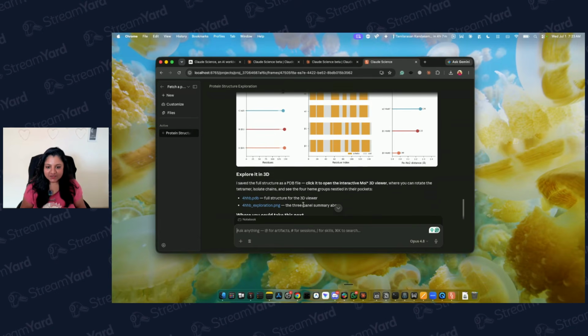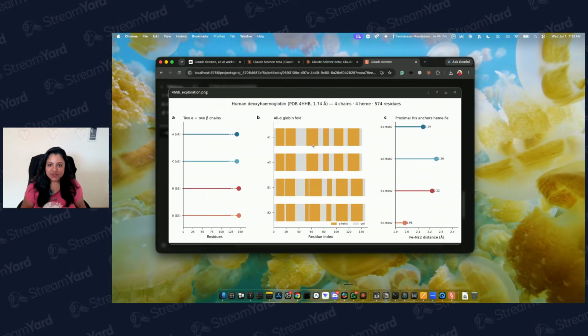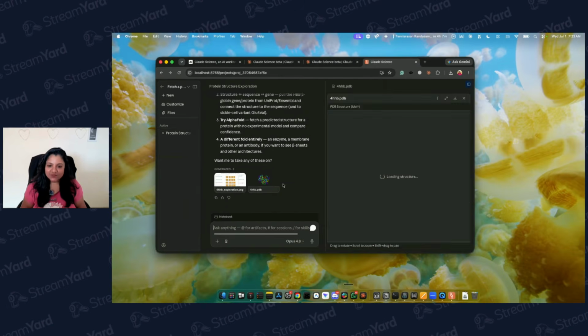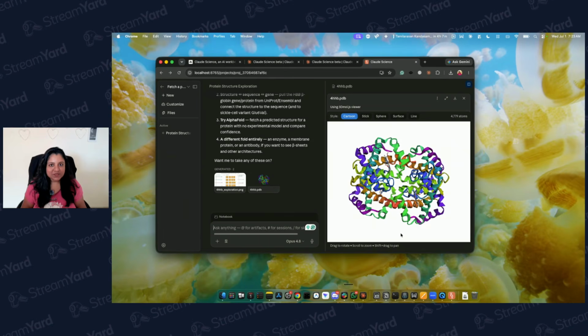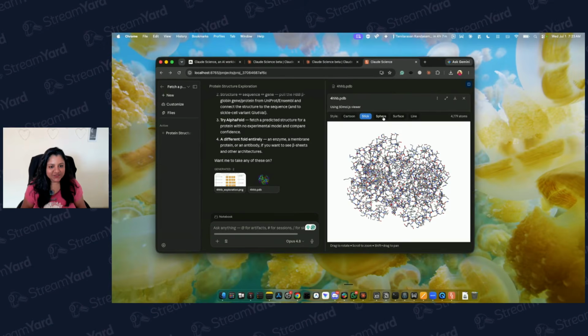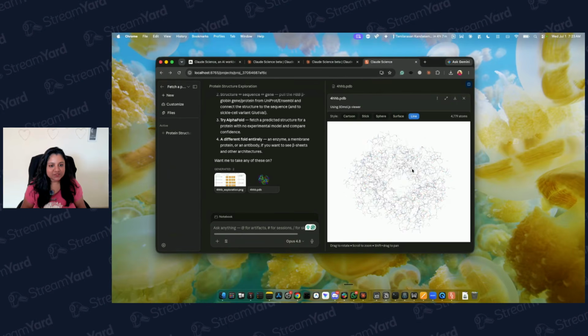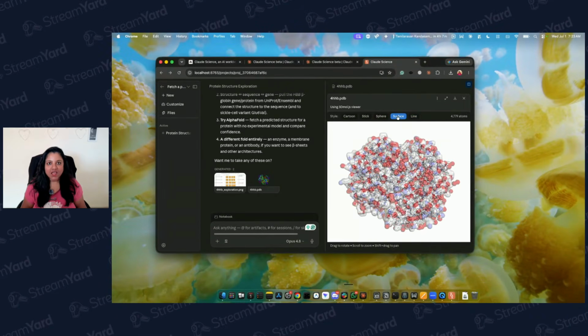And then it generated a three-panel summary in this specific format, which is pretty cool, if you ask me. In just, I don't know, how long has it been? Not even 5 minutes, and we already have a protein structure visualization for us. And what I could do next with this: compare oxy versus deoxyhemoglobin, structure to sequence to gene. This is awesome. Anybody who is watching right now, how does it make you feel? Stick figure of it, pure image of it, all kinds of visualization just happened within like 5 minutes of us figuring out Claude Science. This is awesome, isn't it?